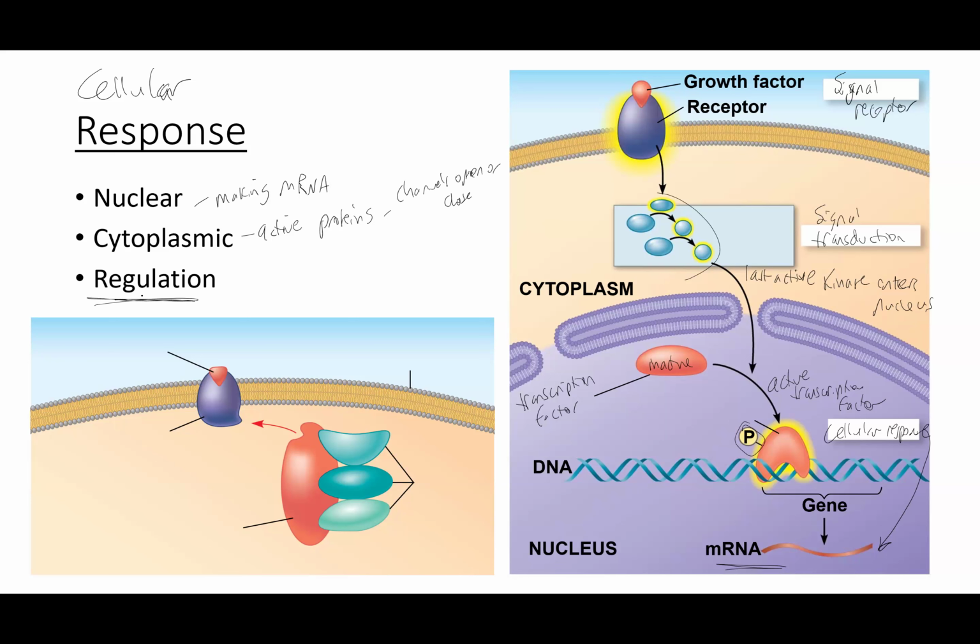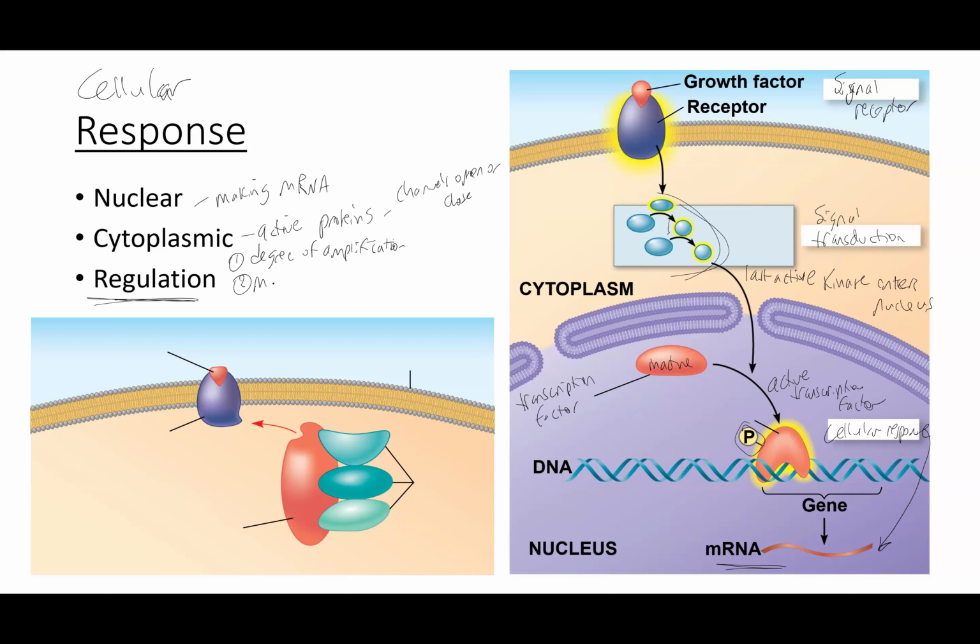And it can do this in different ways. So one way it can regulate it is the degree of amplification. So when this happens, how many protein cascades are activated? So maybe it only activates one, maybe it can activate 4 or 5. So how much do we amplify the message? How loud does the message get? So it determines the reaction rate by the amount of amplification that happens.